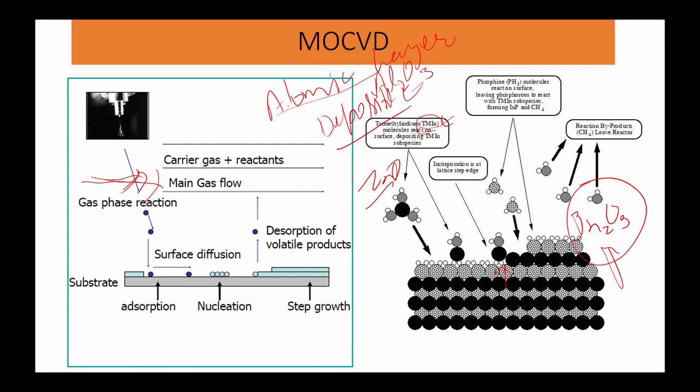So they have different applications. Sometimes we can deposit a conformal growth. This is also a conformal growth, because this is an epitaxial growth with layer by layer deposition. If you have some cavities like this and you want to deposit a material completely conformally, it will follow the same structure below. This layer will be grown using atomic layer deposition or chemical vapor deposition.